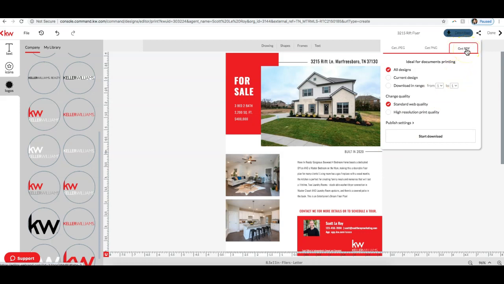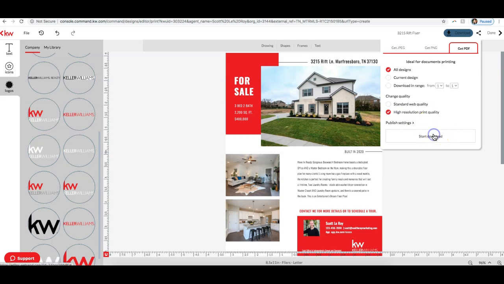But yeah, so I'm at Get PDF. If you had a multi-page document, you would have the option to download all the pages or select specific pages. And then down here at the bottom, we have two options for standard web quality or high resolution print. If you're going to print this, definitely change this to high resolution print quality.